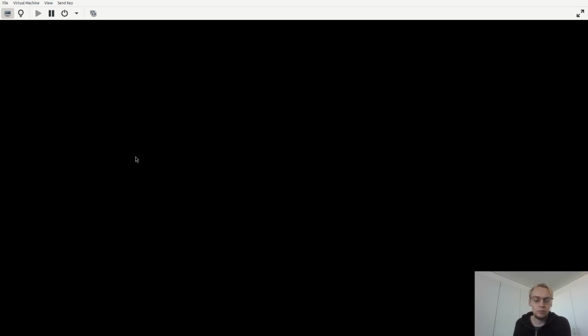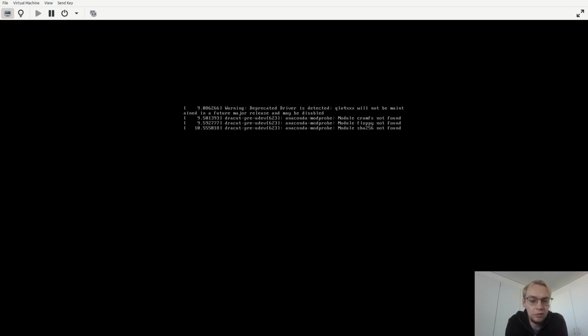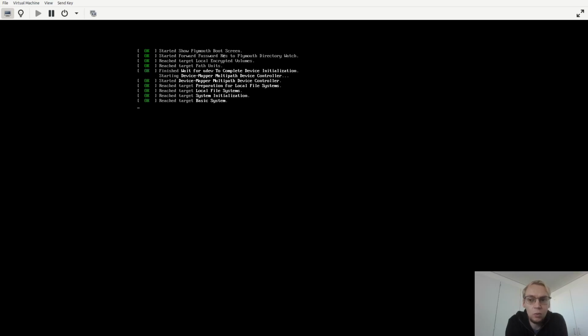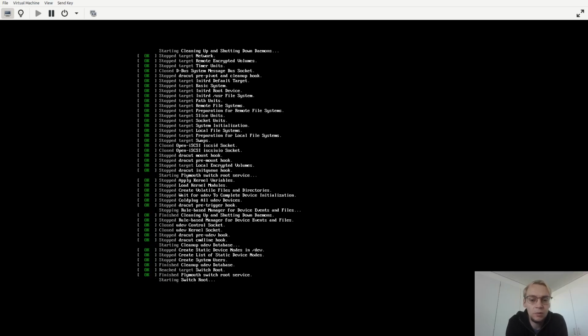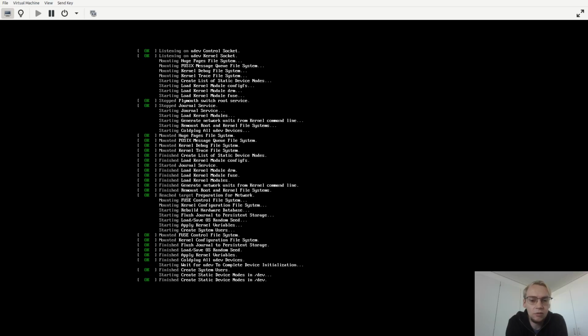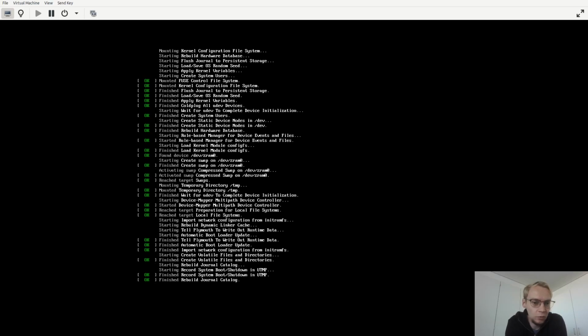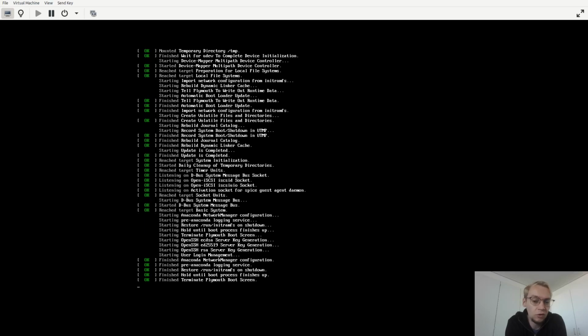And now we just have to wait a little bit for the ISO to boot up and to detect our system and the storage. So this is going to take a second. And then we will guide you through all the necessary configuration steps to set up the minimal base system. Because one of the issues with the default, at least, of Rocky 9 is that in the default partition scheme, it does suggest a very big home partition. And this is not something we need at all. In fact, we don't need the home partition at all. So that's why I will show you how to modify the partitioning a little bit, such that this will be ideal for our use case.